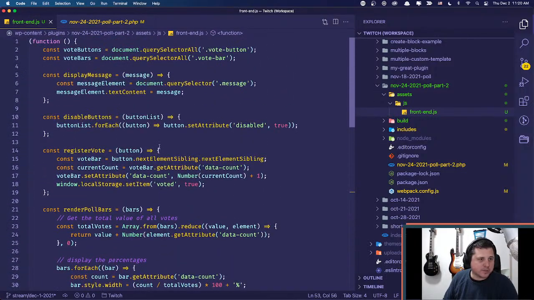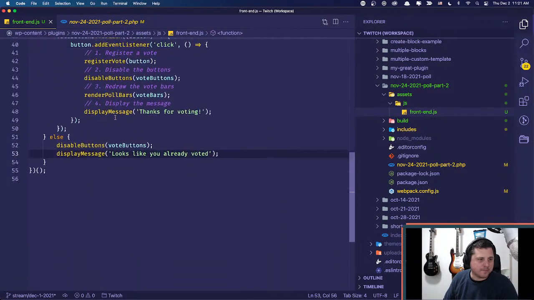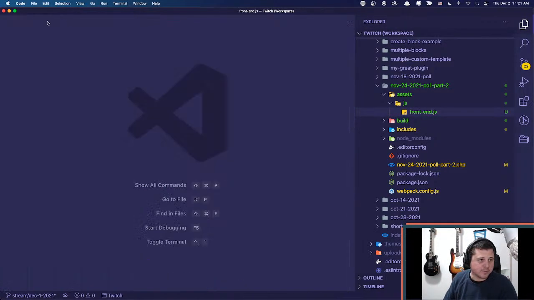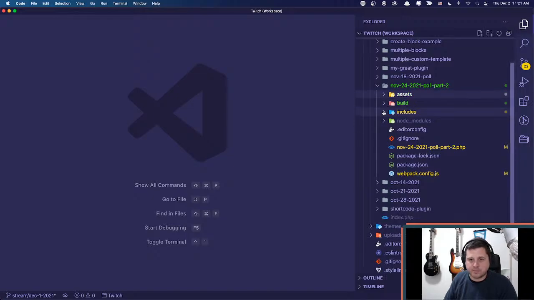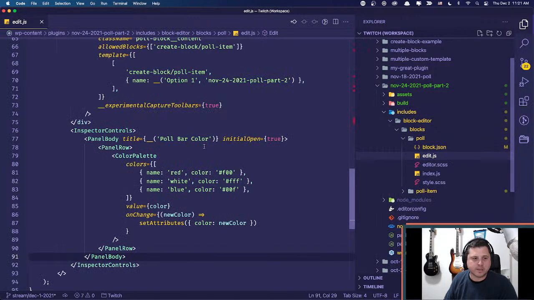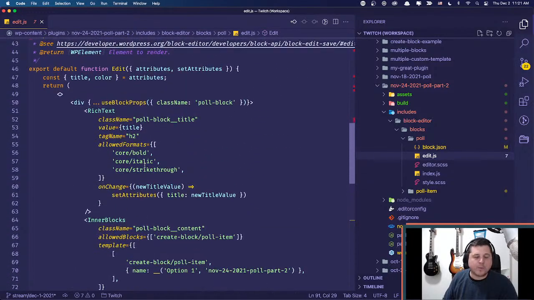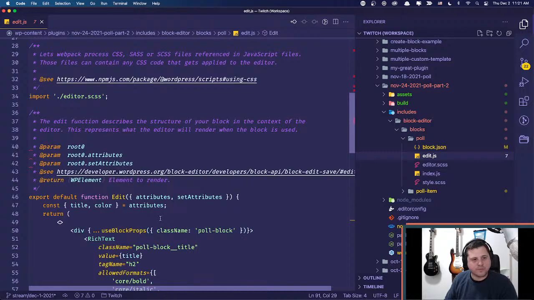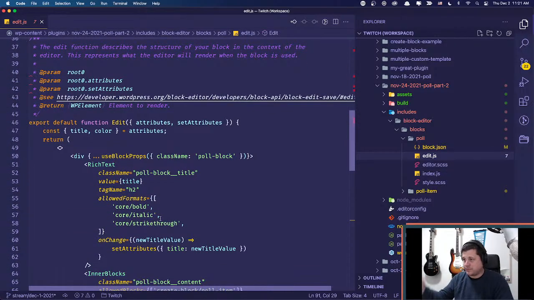So this is pretty much done. I might go back in and clean it and just add some comments. Those are the words that I'm using. But so let's jump back now into the block itself, into the poll block, because the poll block is down here. And what we want to do is, instead of hard coding these values, get the values that are available from the theme support.